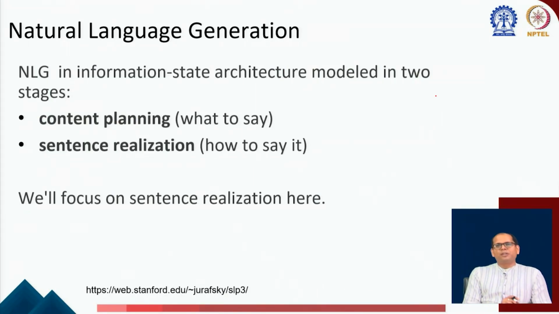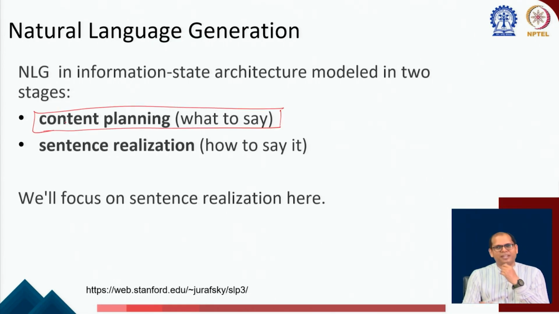Okay. Now, coming to generation: once you have the information that you need from the user, how do you generate a sentence? That is also interesting, because you need two stages. First of all, you need to plan what you really need to say, the content planning, right. So, you need to recommend this hotel or whatever. And then once you know what you have to say, how do you say that? This is called sentence realization.